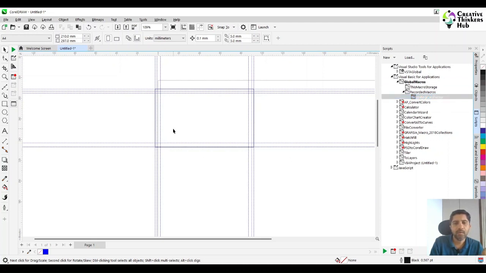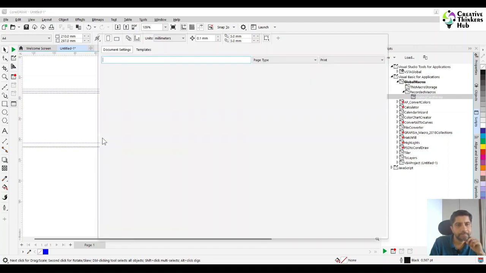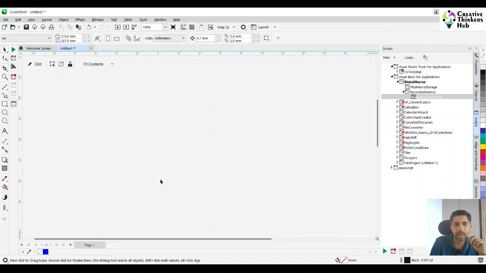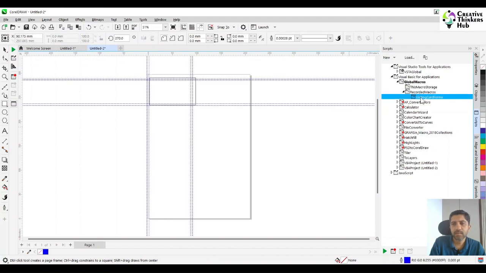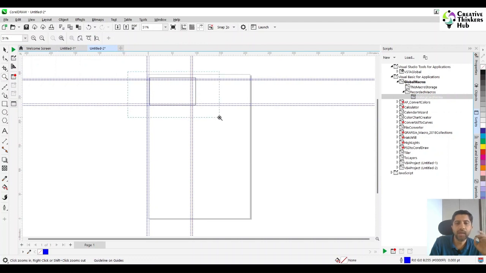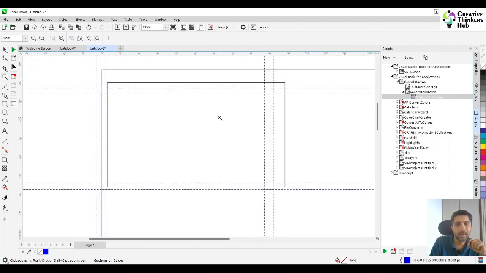Okay, so now let's take a new file. We come here, we create a random shape, and we just double click on this. What happens is that there is only one small flaw in this, which my friends, you all can see, but your 95% of the work is complete.